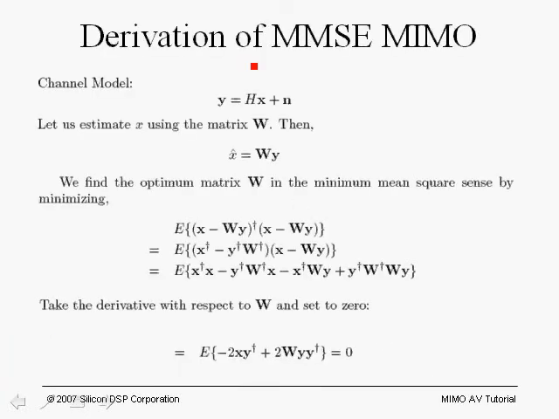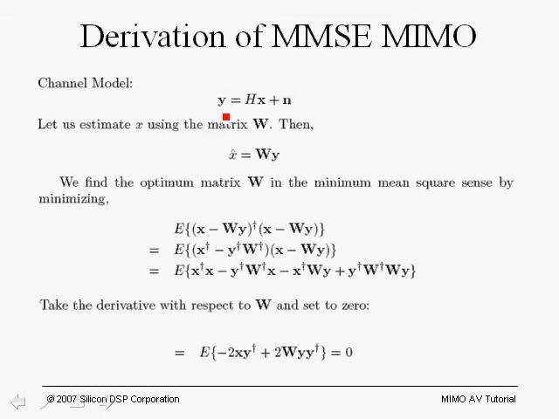In this section, we will derive the minimum mean square error, or MMSE, MIMO equalizer. Recall we have the basic channel model where we send the streams and we collect them in a vector X for each carrier associated with each transmit antenna. H is the channel H matrix, and N is the noise vector, which is the noise added to each received chain, and Y is the received signal.